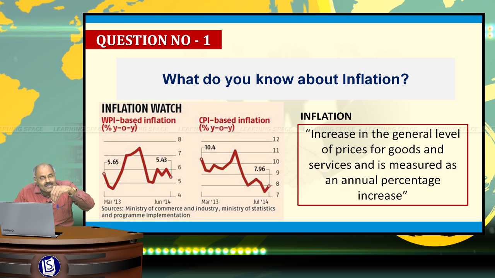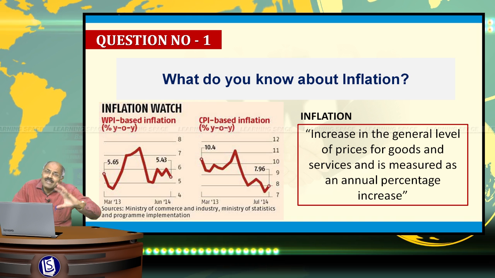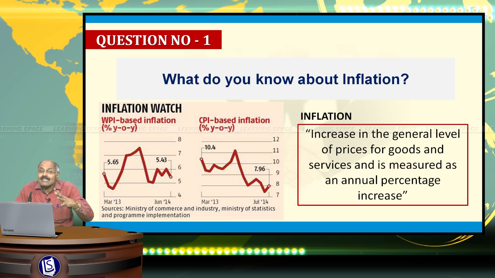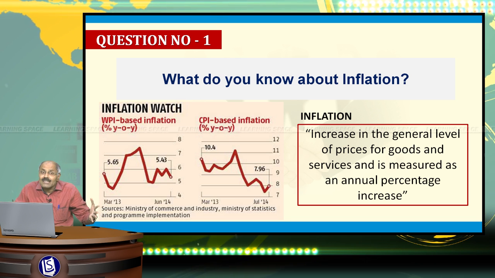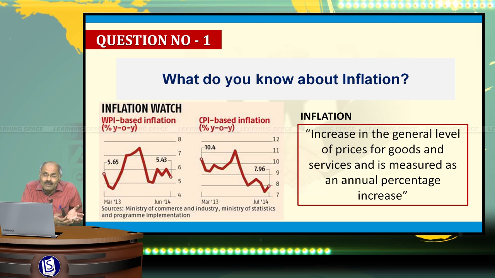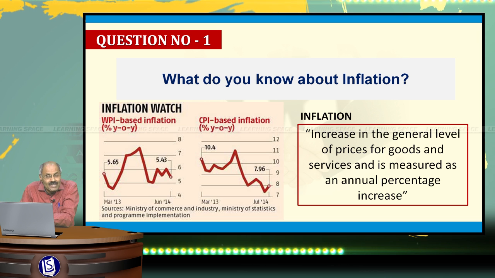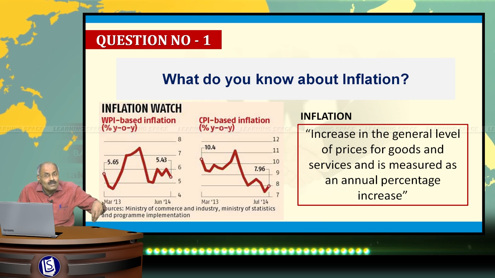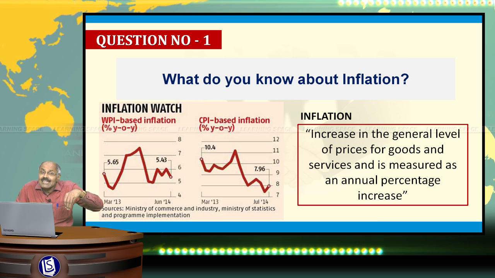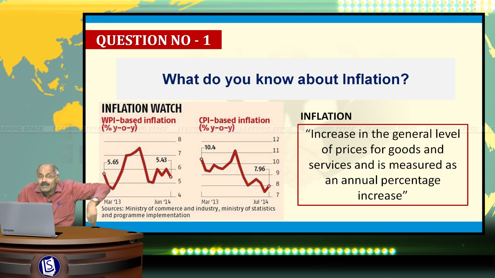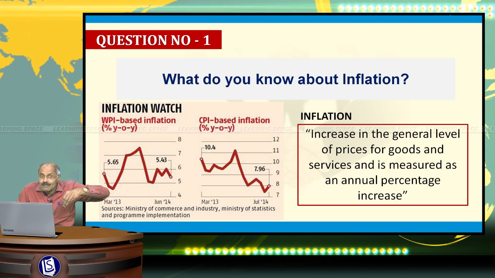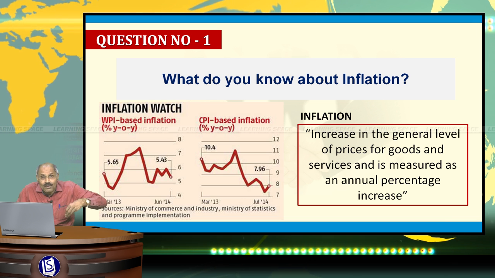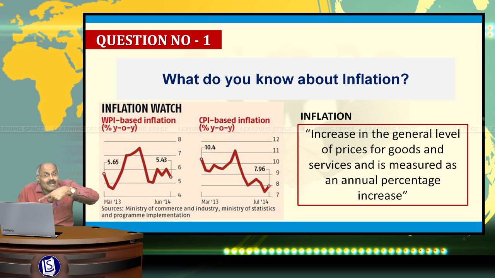So that is inflation, increase in prices in comparison to the corresponding month of a previous year is inflation, and it is measured in two ways. One is the wholesale price index inflation. Second one is the consumer price index inflation. And if you talk about the wholesale price index based inflation, here the inflation is basically based on increase in the prices of manufactured products. Wholesale price index based inflation basically tracks increase in prices of manufactured products. That means predominant weightage is given for manufactured products.